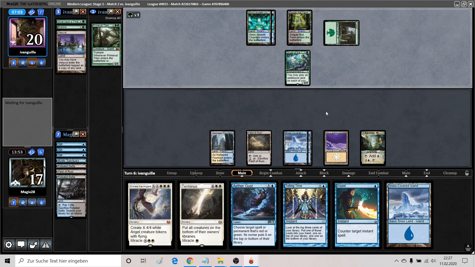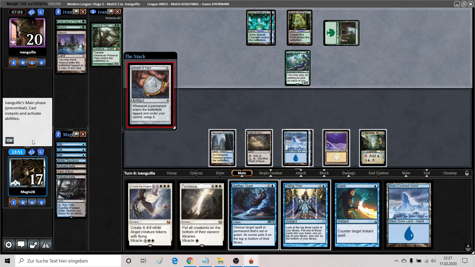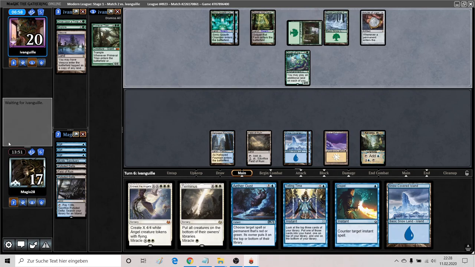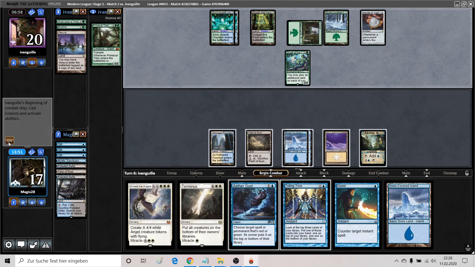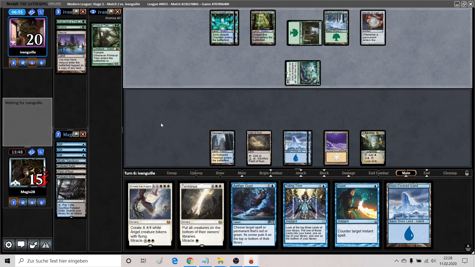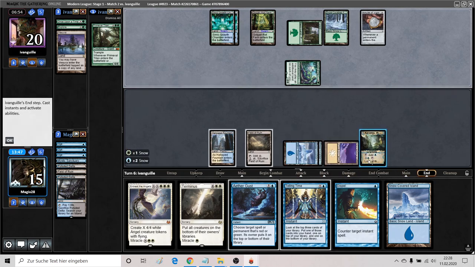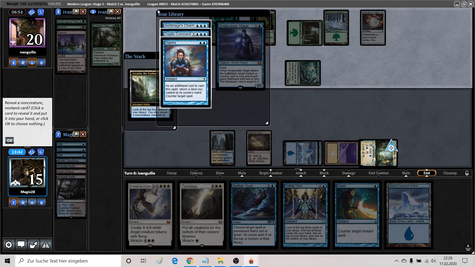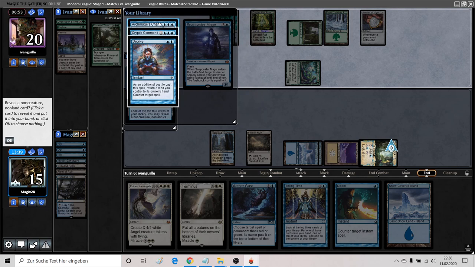This can find an Ashiok too, so sure. Yep. Take another 2 here. That's fine. Well, in this case, I like the Archmage. Oh no, actually the Cryptic, to be honest.